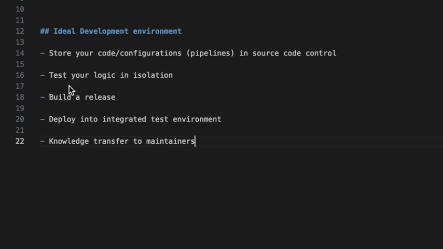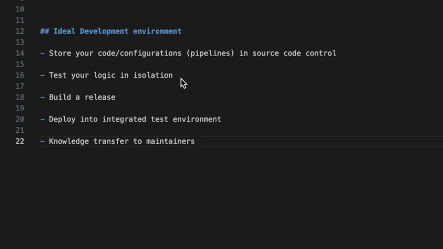Second, once you write your logic, you need to be able to test your logic in isolation. And what I mean by that is, because Logstash inherently is a multi-protocol adapter, you're likely going to be deploying this pipeline within a complex system with different protocols. It could be very difficult to test your transformation logic without setting up an entire test environment with mocked up inputs and outputs.